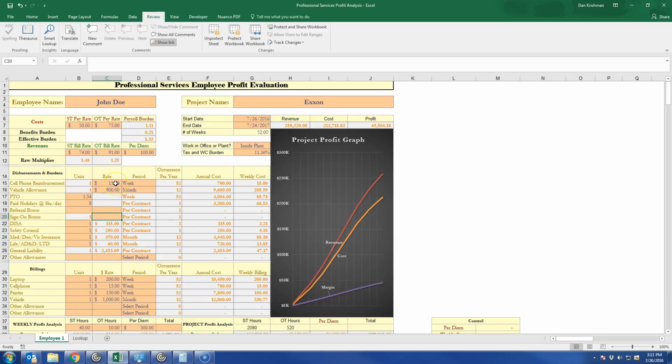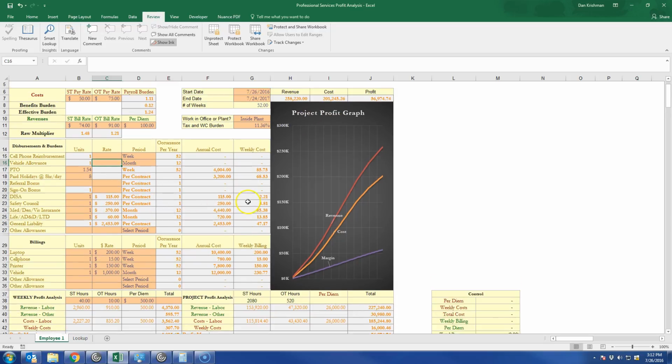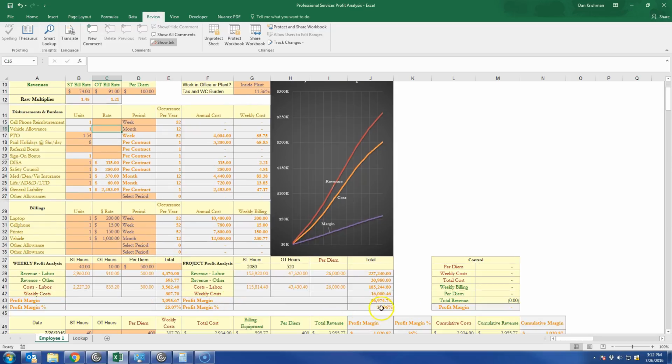I'll show you again. Okay, I'm going to delete, let's say he gets no cell phone reimbursement, and then I'm going to delete this. Watch the graph drop. Good. So now you see how your margin, your revenue, your cost is affected by adding or deleting costs in here. And also, you'll notice that your effective margin percentage changes.